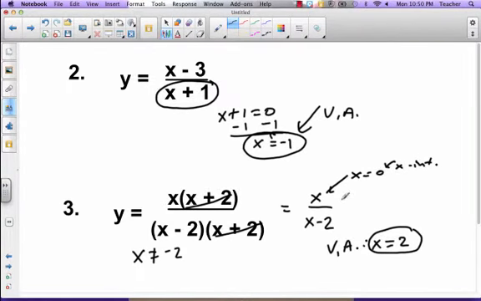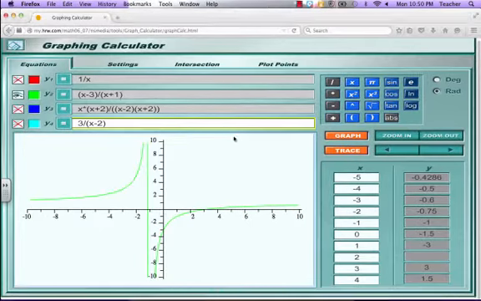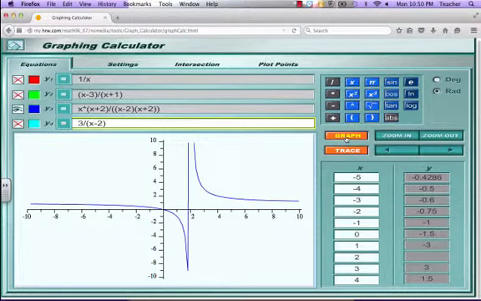So if we look at the graph of this one, this is a little more complicated function. So we'll turn off the graph that we just had and put this one on. And if we graph that, notice that x equals 2 is the value that makes the denominator equal to 0. The parts that we had with the x plus 2, negative 2, there's actually a hole at that specific place right there. But your general graph would look like this.